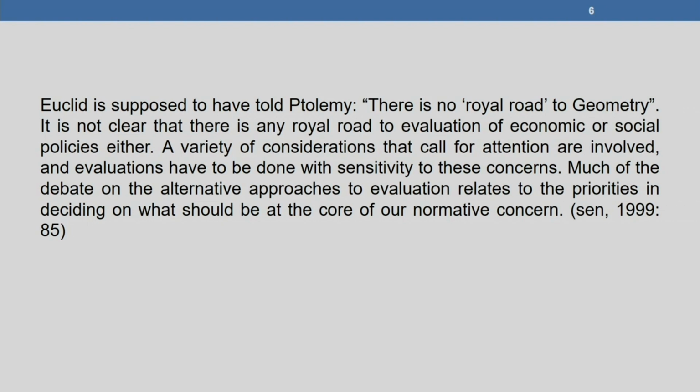Euclid is supposed to have told Ptolemy, there is no royal road to geometry. It is not clear that there is any royal road to evaluation of economic or social policies either. A variety of considerations that call for attention are involved, and evaluations have to be done with sensitivity to these concerns. Much of the debate on the alternative approaches to evaluation relates to the priorities in deciding on what should be at the core of our normative concern.